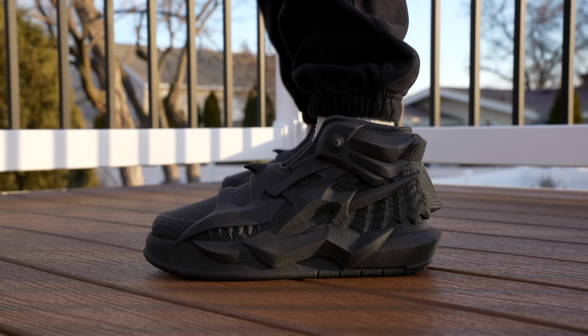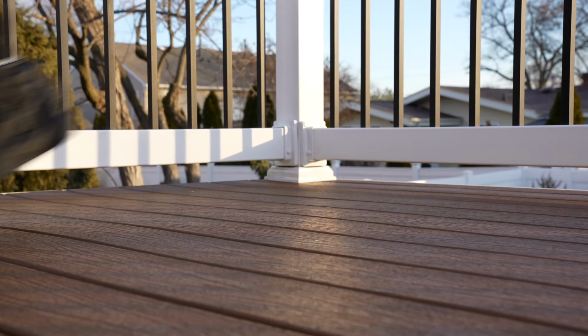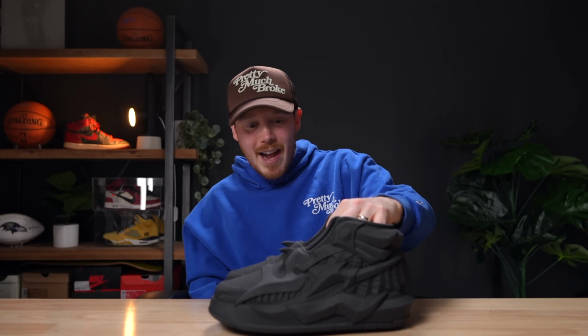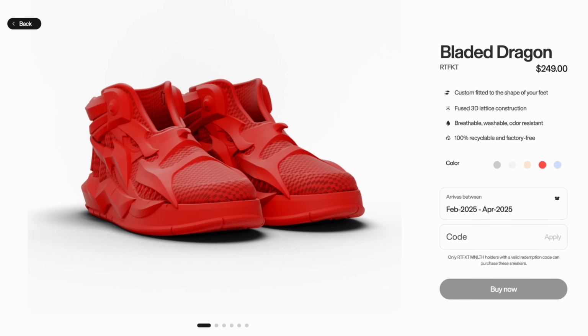If you're looking for a pair of shoes to grab people's attention, and also a pair of shoes that at a glance you might not even realize is kind of wild, this is a good way to go, because when you throw it on feet, especially in the black colorway, it's cool. It's different. And hey, if you want to go super crazy and super out there and get everyone's attention, then grab it in orange or red or blue for that matter.